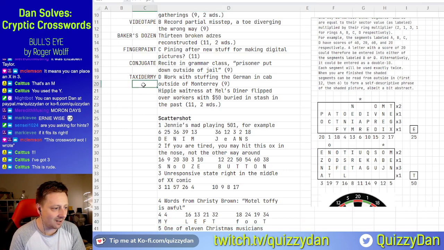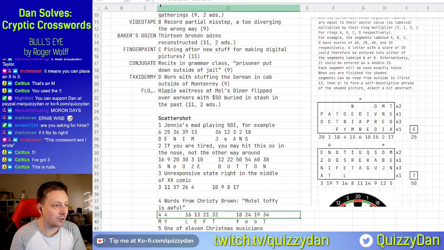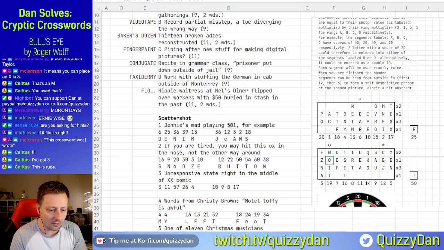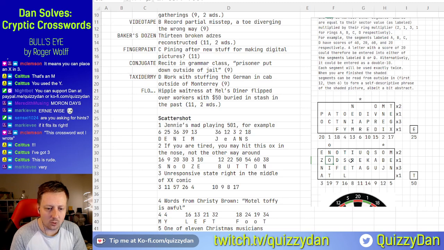So this is going to start with Flo then, because one of the waitresses was Flo. See, it does help in a very strange way. We are getting some help, but it's very annoying, this crossword. 19 is O. We've got that in there. 24 is also O, so that could be double 12. Yeah, it's double 12. We've got both of those.